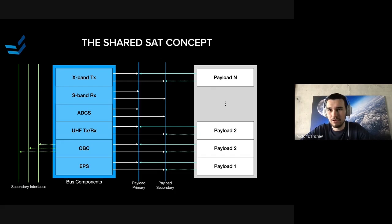The whole idea is not to have to build a dedicated mission and go through the full process just to fly your payload, but to assemble and very easily integrate payloads onto a very strictly defined bus that is so flexible it can accommodate all of them together. To give you a bit of the secret sauce at a high level: we have our default bus consisting of the power system, the onboard computer, the communication subsystems, and the ADCS — fully integrated and ready. We pre-book missions with this satellite, which is already qualified and fully capable of taking additional payloads on board, simply interfaced with all the customer payloads.